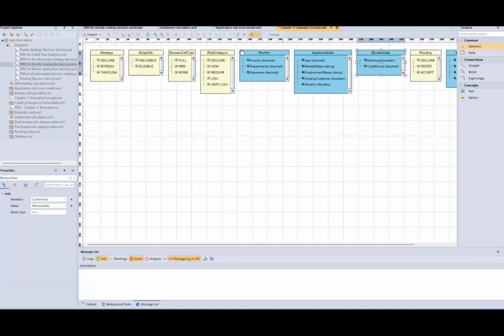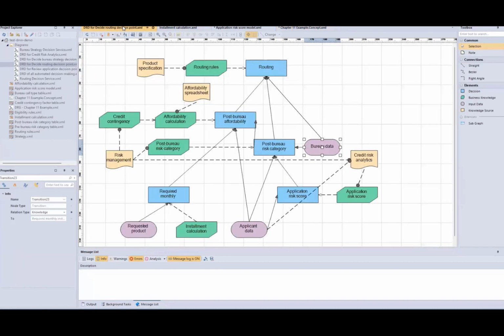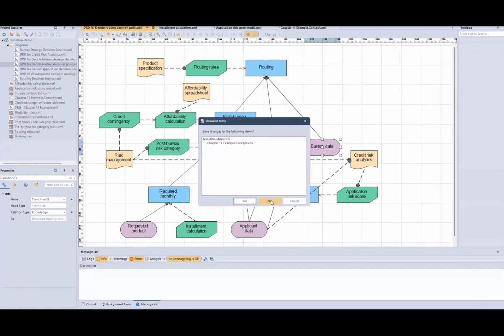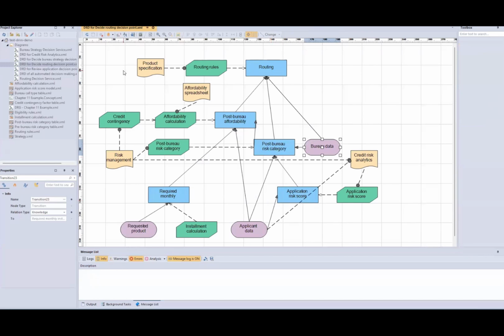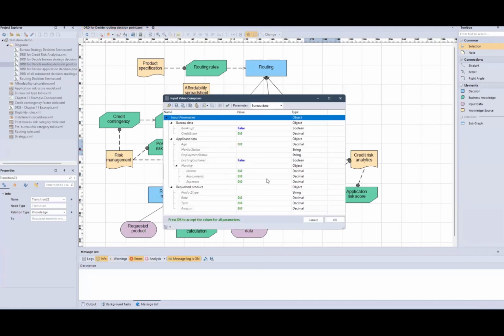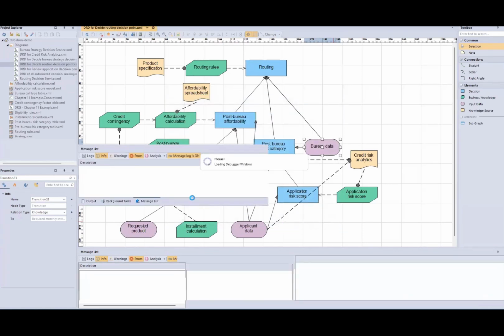Now, the good thing about FlexRule is, let me close all but this particular model. Now we can put this in the debug and simulation mode. One of the powers of FlexRule is this live debugging and simulation capability. So if I come here, I can put in the information about this particular applicant, or I can copy and paste it from the JSON. You can see all the information is now coming through. Now we can put this model into the debug simulation mode.